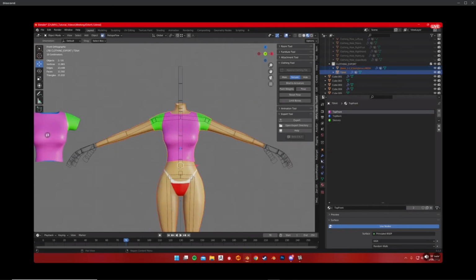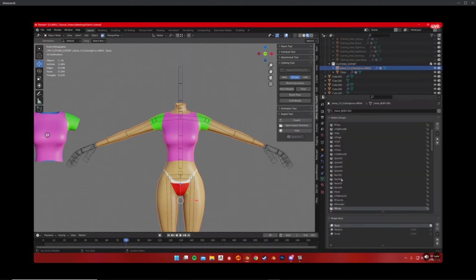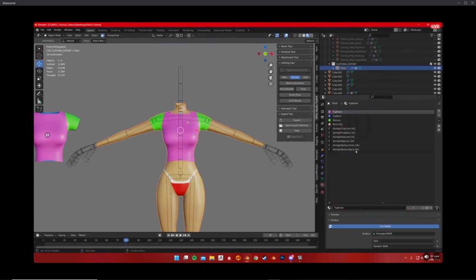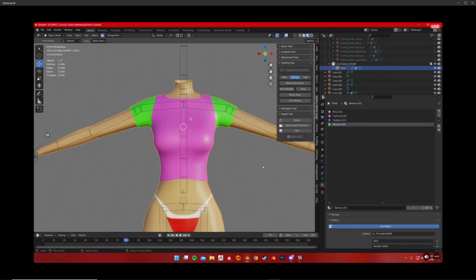Oh, that's a shape key. Oh, yes, clean up your materials before you export. Make sure any materials that are not being used, you remove them. And then, of course, you have to use the compatible naming convention. So that's your space, square brackets, and a number, close square brackets.